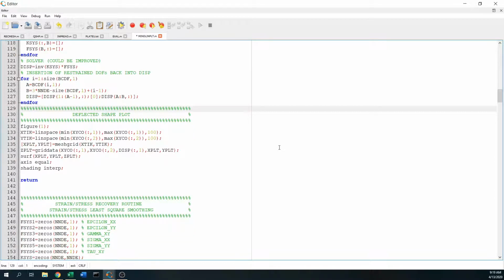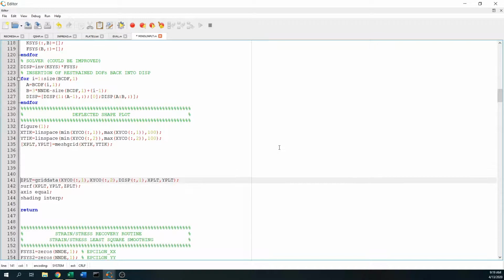I will need to transfer, maybe, one second. Okay, we need it here, right? Transfer vertical deflection. Transfer vertical deflection from DISP. So it's not that difficult.